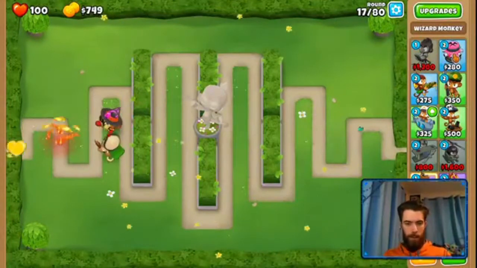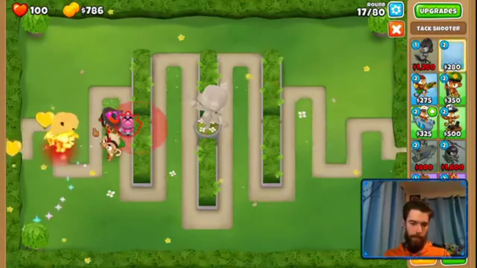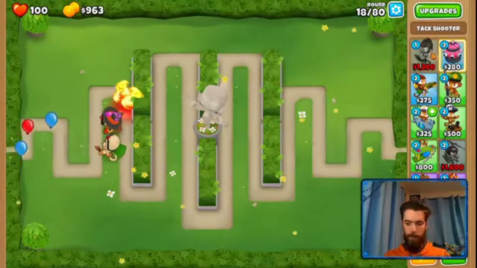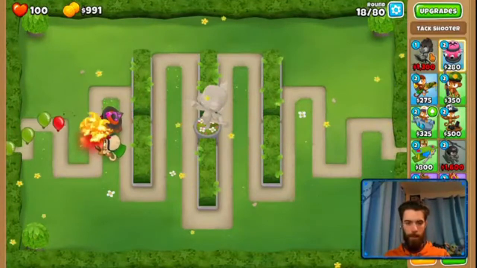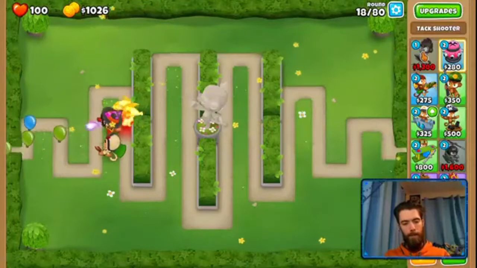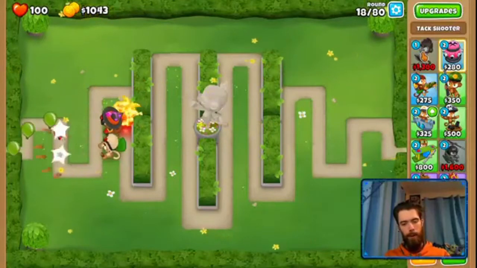Oh, the balloons are coming in fast. We could put a little attack tower out here just to slow them down, but we're so close to getting Benjamin that I think we just hold out for that. Round 18. So we'll put him down hopefully round 19.